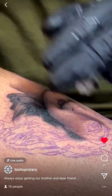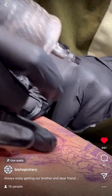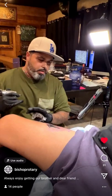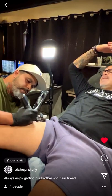When you first start tattooing, the first two, three, four hours you're in your zone and you feel good. By hours six, seven, eight, your body's fatigued, the client's tired, and the skin's irritated — so it's hard to maintain that patience throughout. Honestly there's no trick. I just take my time and I don't look at the rest of the tattoo or what I have left. I concentrate on what's in front of me, and eventually it's gonna get done.